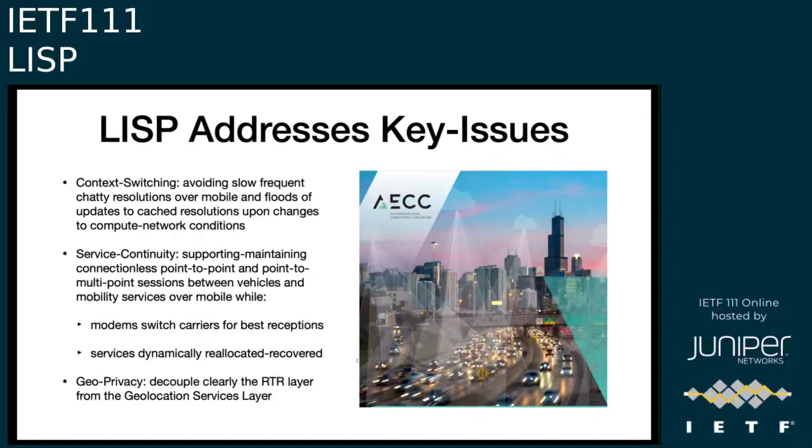And also Lisp enables geo-privacy while you're using geolocation services because of decoupling of the layer. The point is, it's very hard for the industry to connect the dots to Lisp without the Lisp hexagon type specification. So that's the value of these use case informational RFCs, basically showing a specific vertical how to use Lisp for all these type of capabilities.